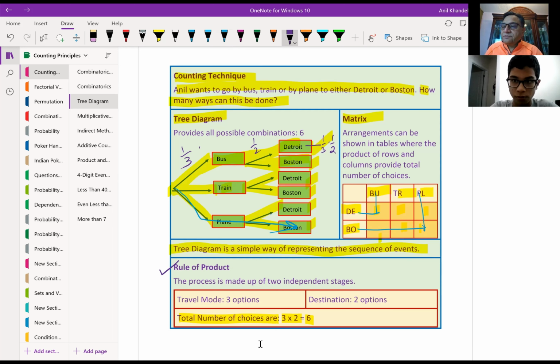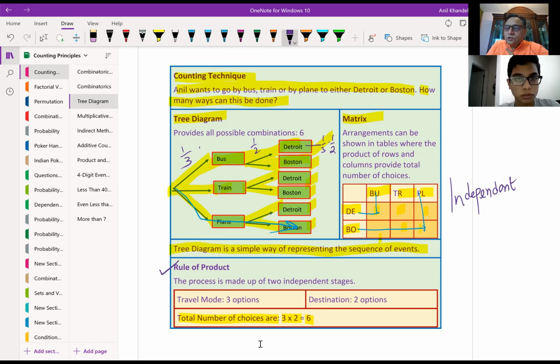Few constraints are, of course, there. And that is that this probability of taking the bus or going to Detroit should not change in your experiment, right? So we say that these should be independent events, correct? We know all these terms from our previous lesson, so it's easy for me to now communicate with you and move forward. You see that? That's why in the previous lesson, I kind of introduced to you all the terms, right? Including independent, dependent, mutually exclusive, right? Conditional probability. So you are familiar with all those terms, right? Just in case you want to know about them, you can always ask me, okay?